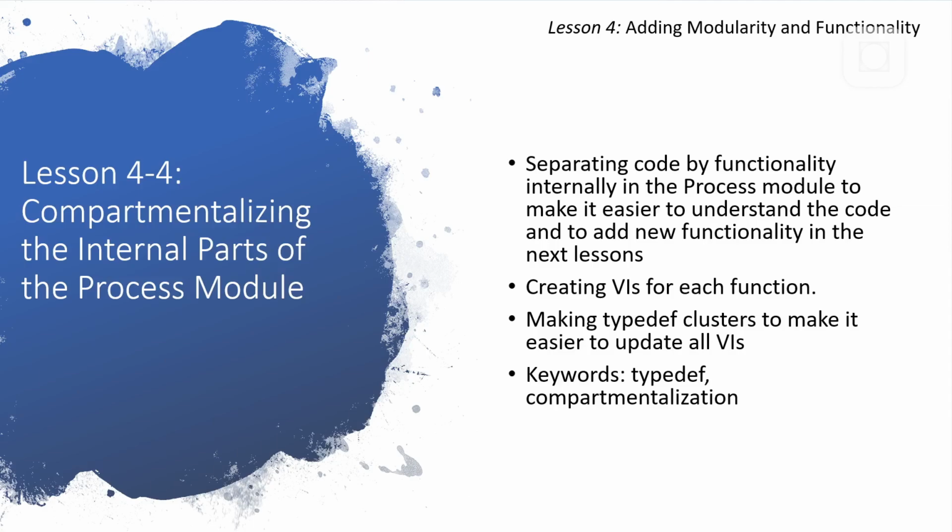In lesson 4-4 we'll be compartmentalizing the internal parts of the processing module because we want to make it clearer for us later or for anyone taking over the code, and we want to make it easier to add any code later. And this will be clear why it's better when it's compartmentalized.